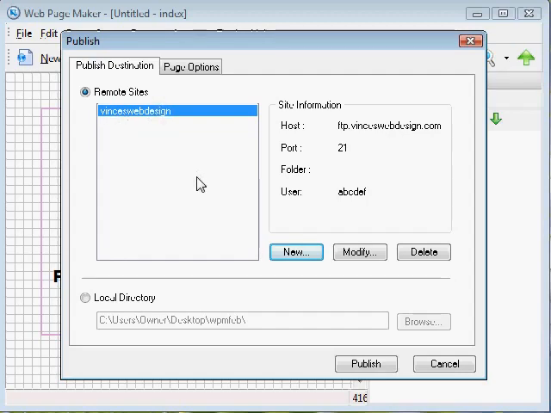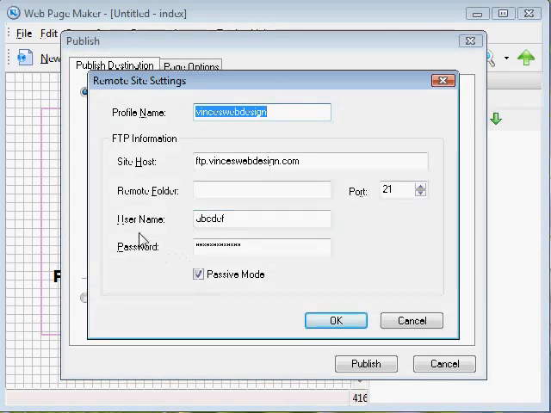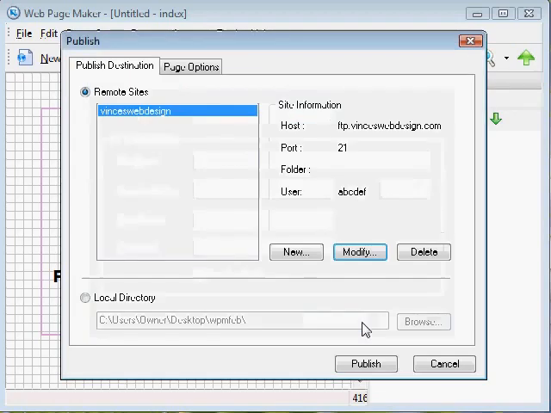That's a remote site. The FTP address, vinceswebdesign.com, we have to have in order to upload our files. Port 21. The folder here is blank, and the user is ABCDEF or whatever you decide to put in there. If I need to modify this, all I've got to do is click here and I can change the username, the password, whatever.